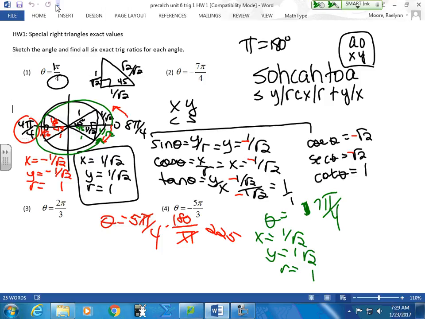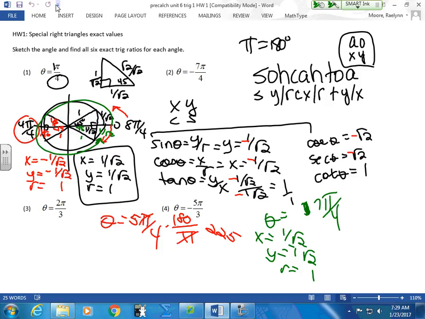So I look at it again. I say in quadrant 4, is my x-axis positive or negative? This axis right here, positive, right? In quadrant 4, is my y positive or negative? Oh, so this guy becomes a negative. Try to keep track of my negative signs. They get lost on my equal signs. And my radius is always, always positive. The radius is a measurement from the center of your circle to the edge of your circle.